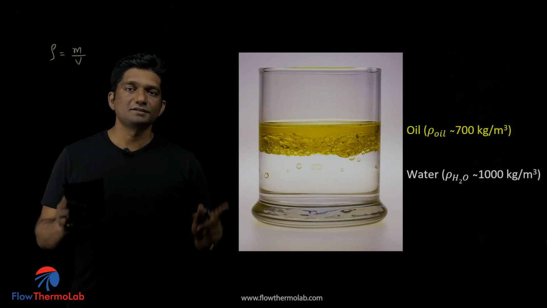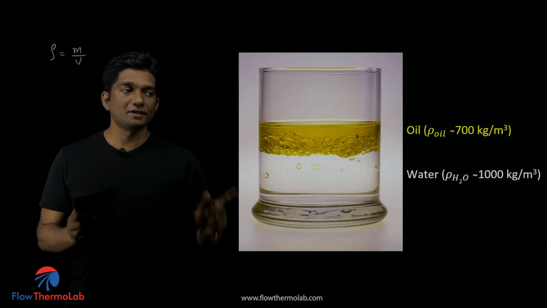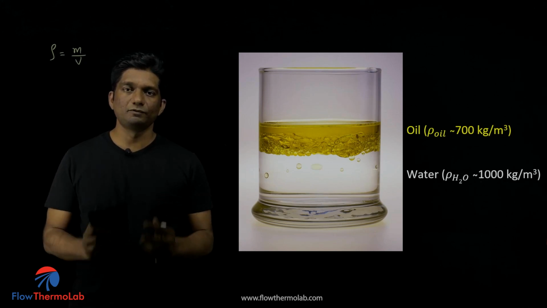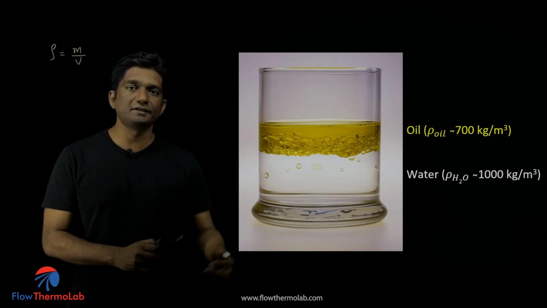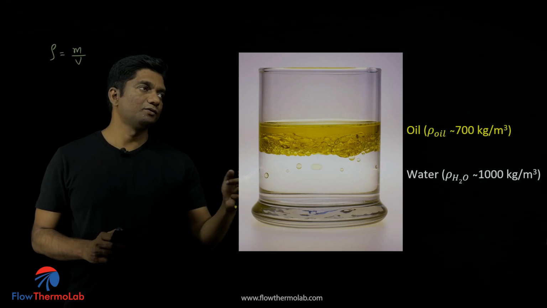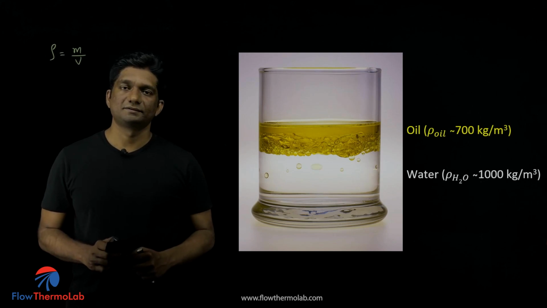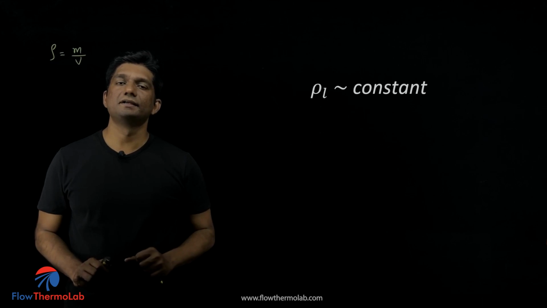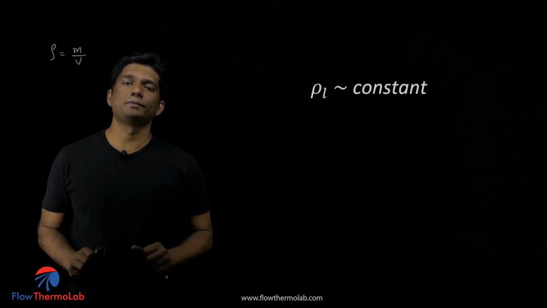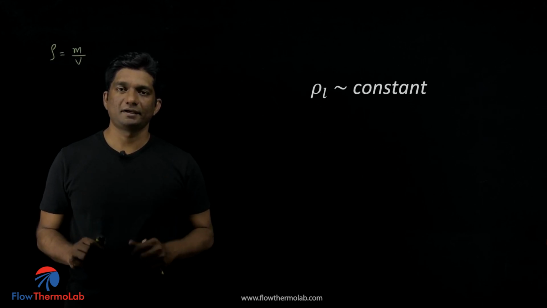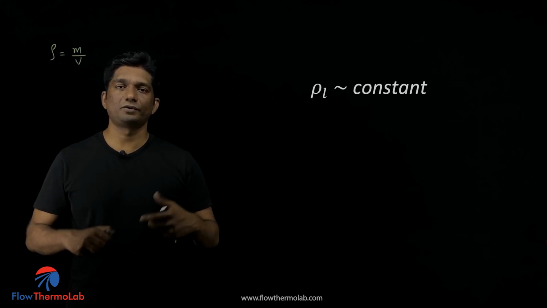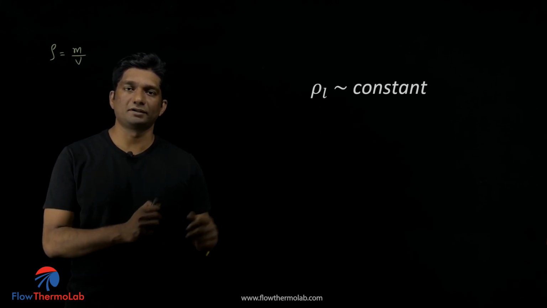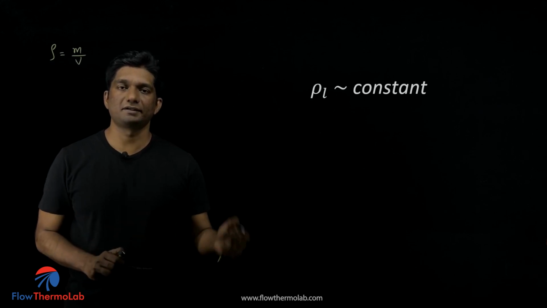All right. So this is very important, especially when you're dealing with multi-phase systems, with multiple fluids together, and you want to simulate or test it. In most cases, you can say that rho L, the density of liquid, is nearly constant. When you're dealing with CFD simulation or any analysis, you can treat the density as constant, like water. You can treat it as nearly 1000 and then do the calculation.